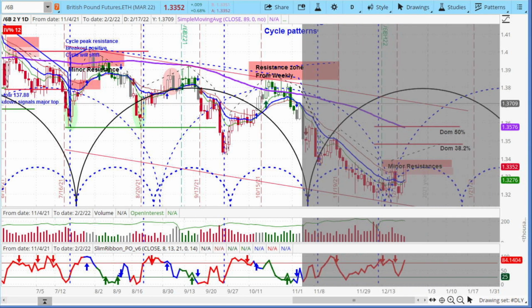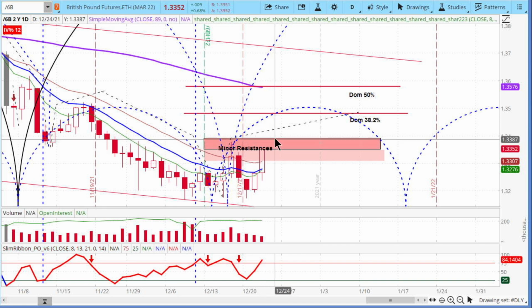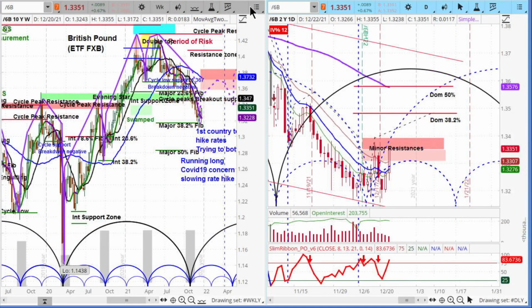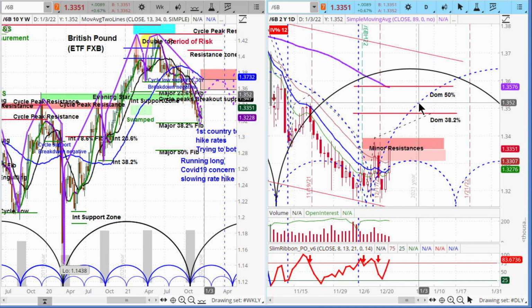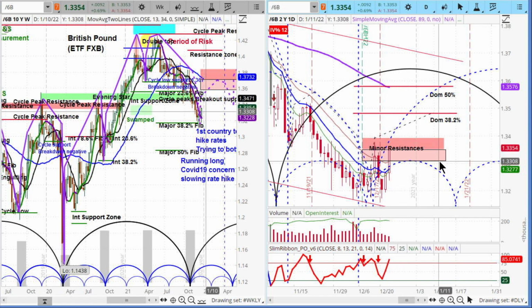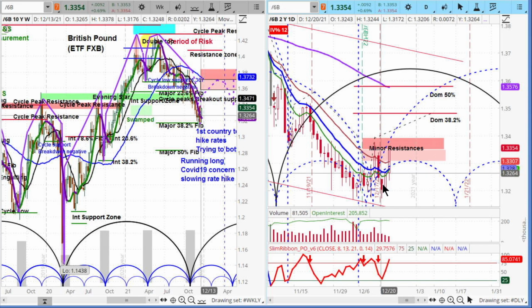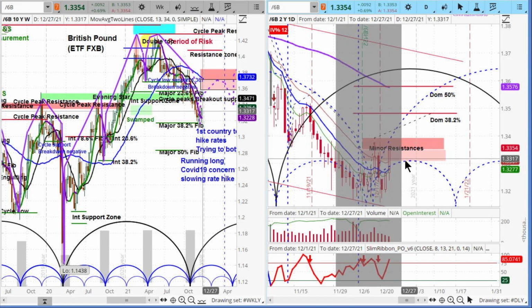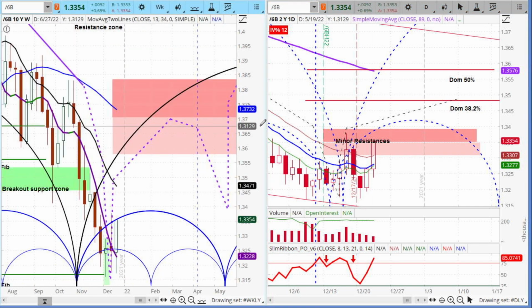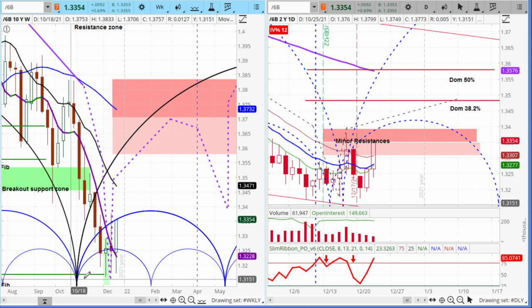Now, if it gets through these minor resistances right over here, which makes sense, then the target will be about 135 on that dominant 38 right over here. It shows about 135, 136 right there, and you can see our projection up to that level. That's where we come up with that. We don't expect that minor resistance right there to hold it. You could see it went up, it came down. This was a capitulation in that period right there, and then all of a sudden the buyers came back in and it made a recovery high level. All of that is super bullish. It says that the bottom is forming in here, and you can see that hammer bottom right there.